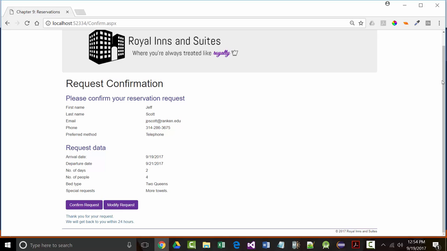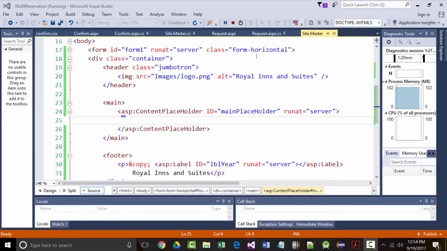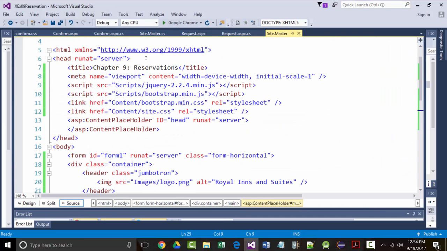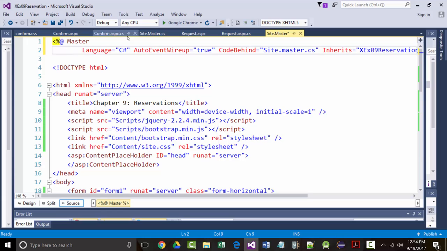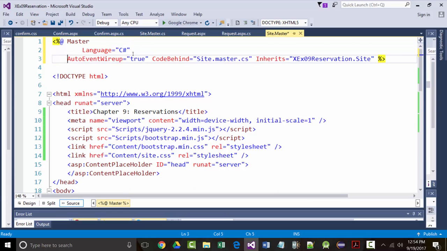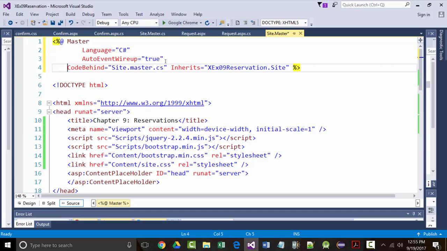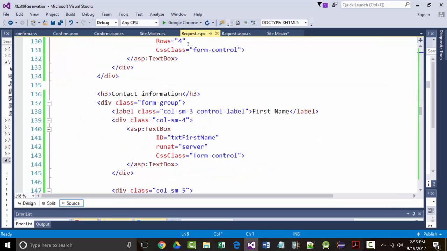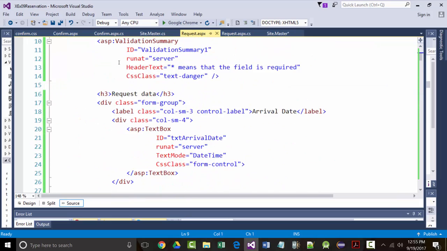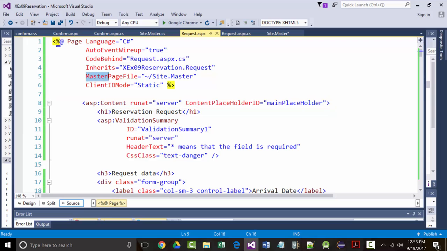All right? And again, just so you see it, because I'm just showing you the stuff that we're going to be doing. We're going to come in here and notice that our site master says master here. All right? Don't have to hit enter, but I can. And now when I go over to the other ones, when I go over to the request, we're going to have to add something in there, and that is this.